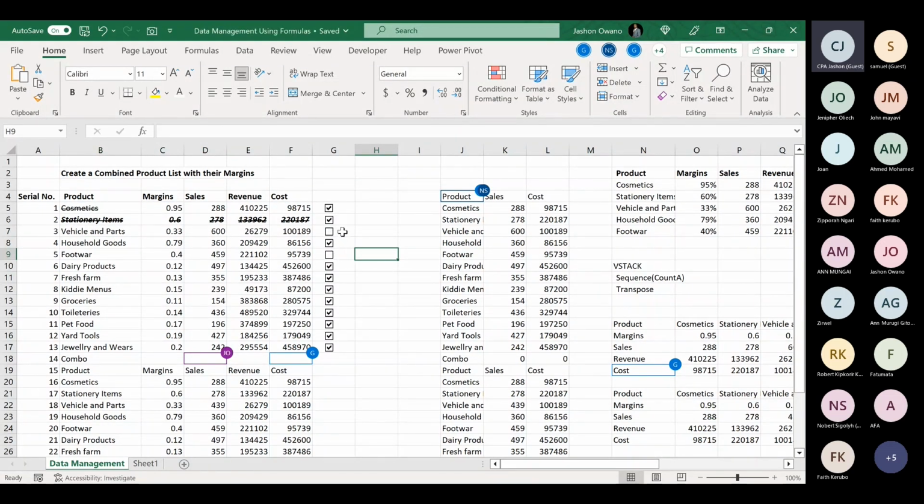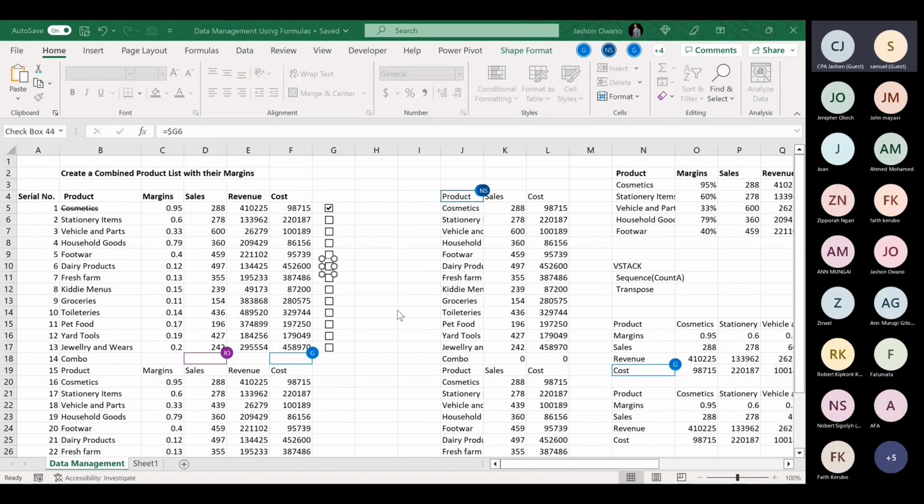Now, of course, I know you're wondering if you will repeat it for all these other remaining cells. Do not worry. I was repeating them just so that you master what we were doing. If I want each of these checkboxes to operate, the only part you will need to do manually is ensuring each checkbox only communicates with the cell in which it is on. That's the only manual part. It doesn't work with the others. Currently, when I check this box, all the remaining ones down here also get checked. So I'll need to disconnect each of them. How you do that is you right-click, format, and then change the cell link to the cell on which the selected checkbox is. That is what you want to do for each of them.